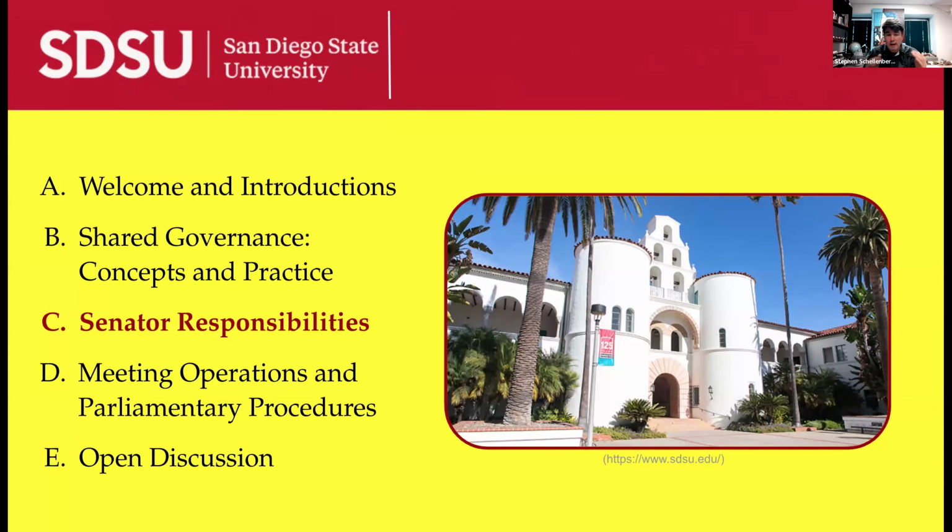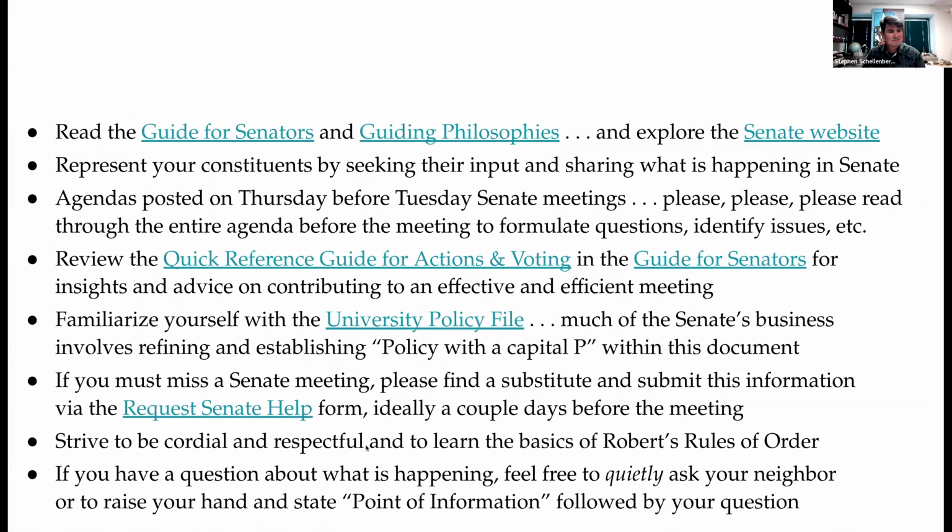So that is a whirlwind, quick little tour of shared governance. I want to pause here if there are any questions so far. We just skimmed the surface, but that was intentional. Or any comments about shared governance that now all of you are a formal part of as university senators. If you have a question, just raise your hand. Just want to pause here for a moment, and then we'll move on to your responsibilities, specifically as senators. Okay. Seeing none, I will continue.